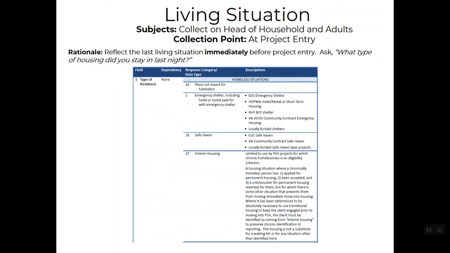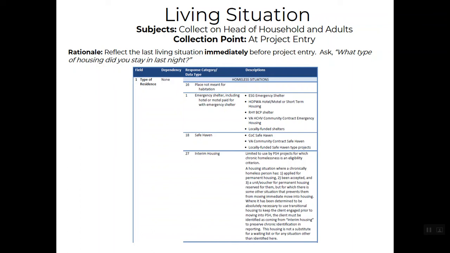So the situation may be, your client has gotten an offer from the BHA and they're going to move in the next month because the current tenant's moving out and BHA has to repaint the apartment. So your client can't move in right now.